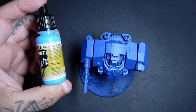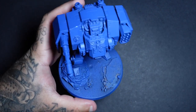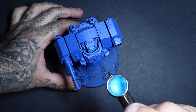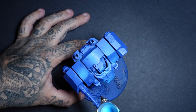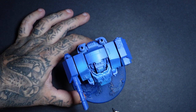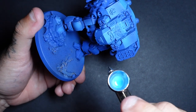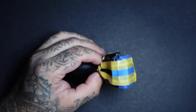So the colour recipe for my Ultramarines is a base coat primer of Macragge Blue followed up with a highlight of Vallejo Light Sea Blue — and that's it. There's no adding shadows or anything like that, I just literally thin it down and work my way around the miniature. With minis like this you want to be very careful with light placement, leaving shadows in certain areas — just hold it under a lamp and start to work your way around your miniature. Those are literally the two colours I use to get the colour on my Ultramarines.